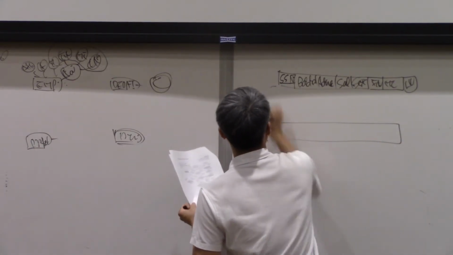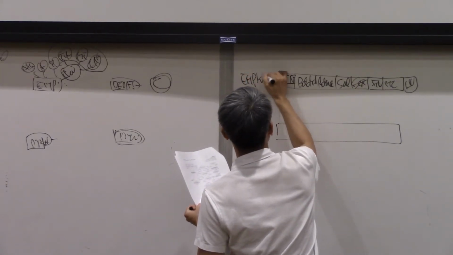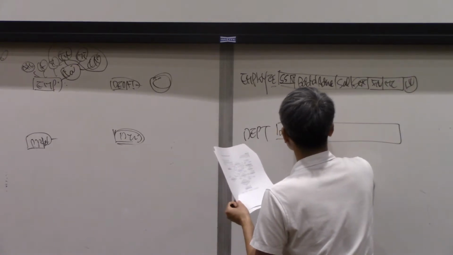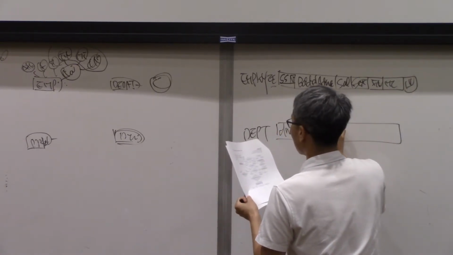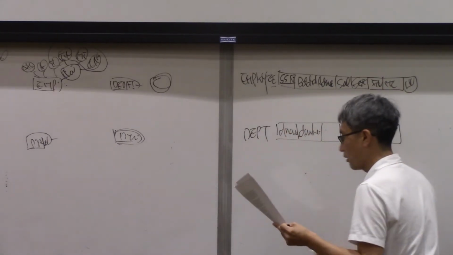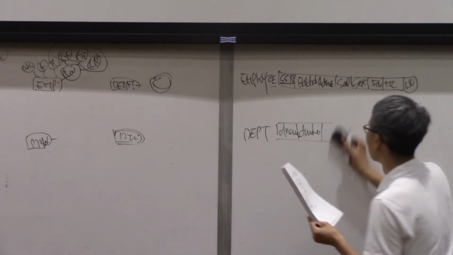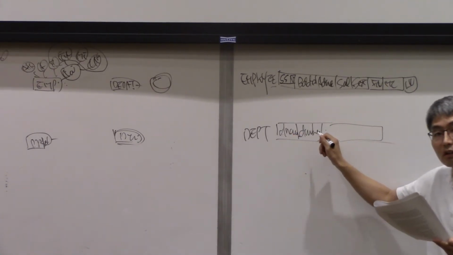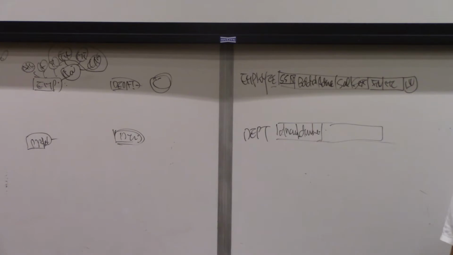Like the department, DPT, and this is an employee. And department, D name, D number, and we will take care of location later. This one, other information. So this is a key. This is also key attribute. How many primary key we can select? Only one of them. We need to decide one of them as a primary key.